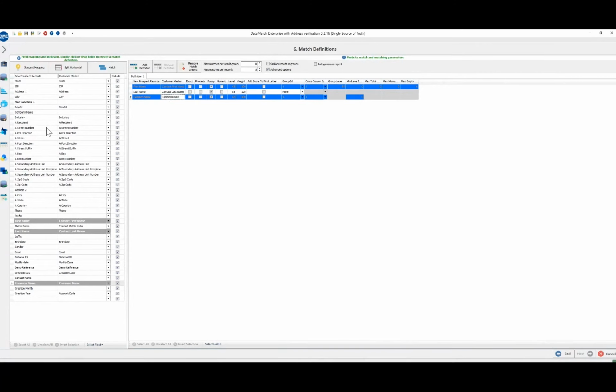Now, we're going to do a couple things differently. We're going to look at the street number. We're going to look at the street and the zip code to make sure that we're looking at the same person in the same place. Street number should have 100% value. We'll tolerate some room for error with the street. And we're going to build a definition.